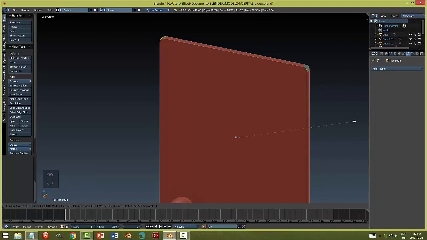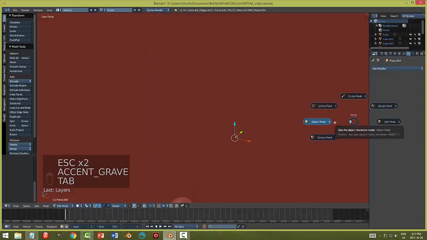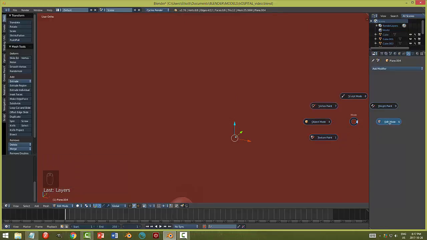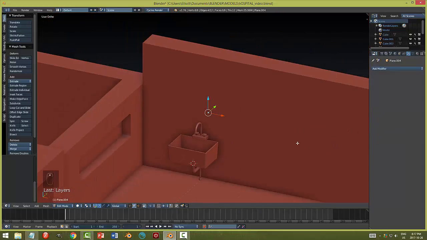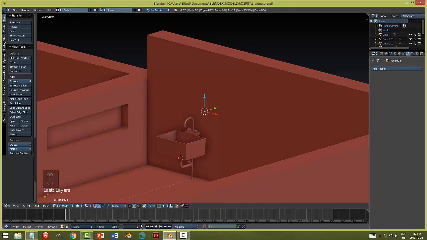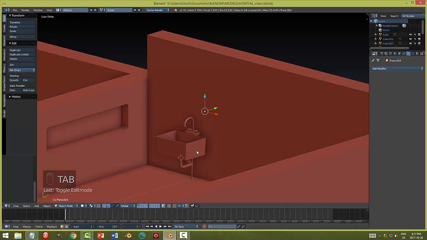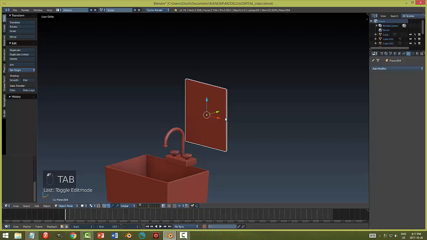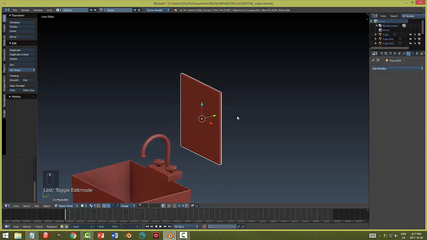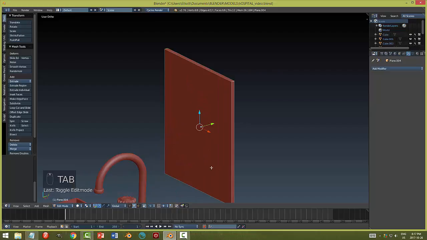Okay, now because I used F6 before. Let's get out of that. Oops. What did I do? Oh, I'm going back to my other layer. My bevel is set.